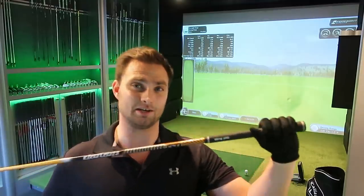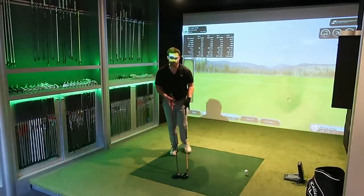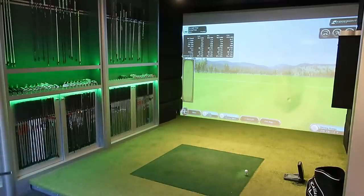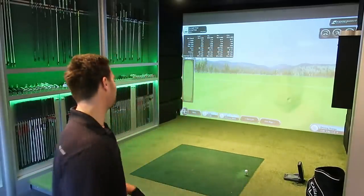I think this is actually slightly shorter than standard. Let me find out. One of my comp drivers is probably about 2.5, 3 inches shorter, and that's set at 47.5. So I think this is half an inch shorter, just to give me, well, at the time it was to give me a bit more consistency. But that's in. Let's get faster. Come on. It's only a few balls in.